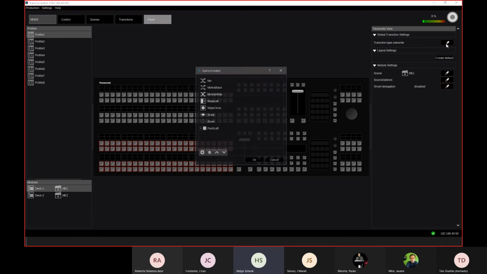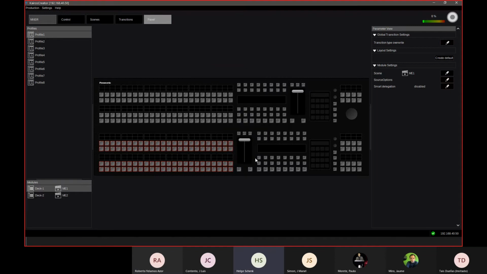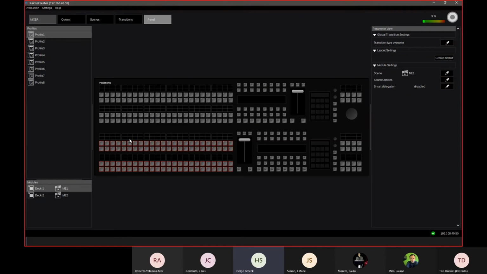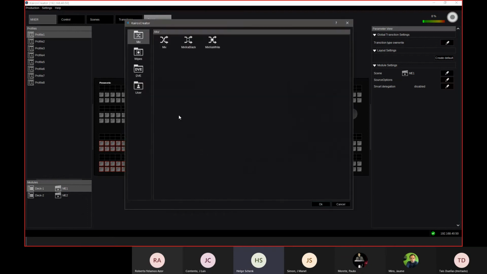Okay, now transition type override. Let me delete this all out over here, saying I need to have a plan B for my background transition. The background transition at this moment in here is a regular mix. So let's say I want to do here a white flash, a mix over white. So we'll have a plan B and put the transition type override in here. I want to put in a transition here coming from mixes, mix via white.